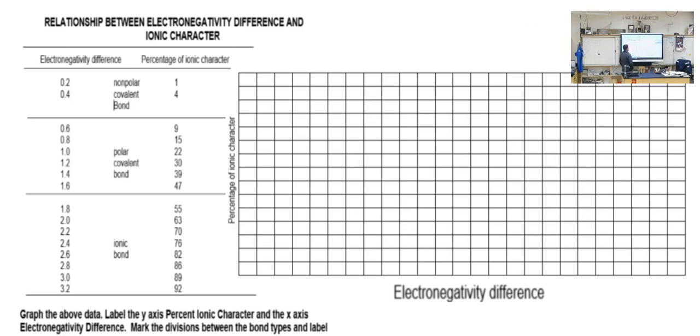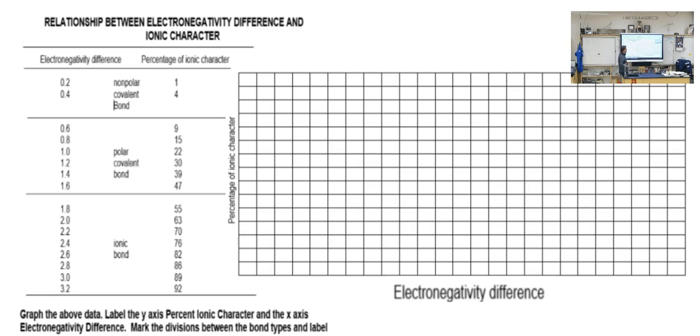All right, so the next activity we're going to do, and if this doesn't flow perfectly, I apologize. This recording is 4 hours later than the first part of this recording. The next thing we're going to do is graph the information on this next page. This graph is going to graph electronegativity difference to percent ionic character. That might not make sense at first, but we will try to make sure it makes sense as we go along.